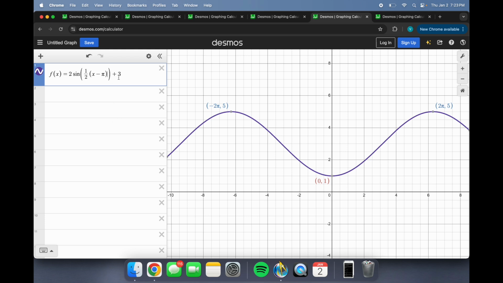And also, if you want to graph an equation, so if you want to go backwards, it's pretty much the same process. So if you have this equation, you want to graph it, you can apply the horizontal stretch by a factor of 2, and then the vertical stretch by a factor of 2, and then you can shift it up 3 and then to the right pi, and you will end up getting this graph. So starting with, of course, sine of x.